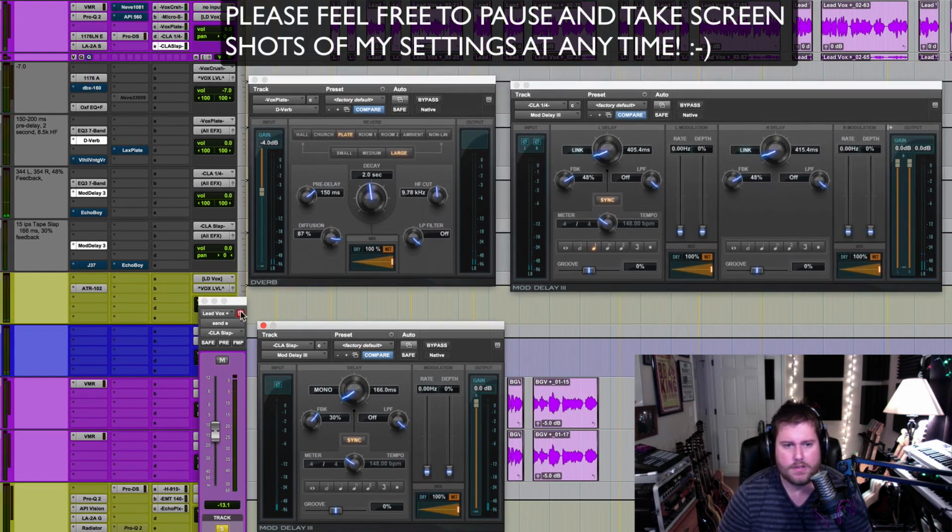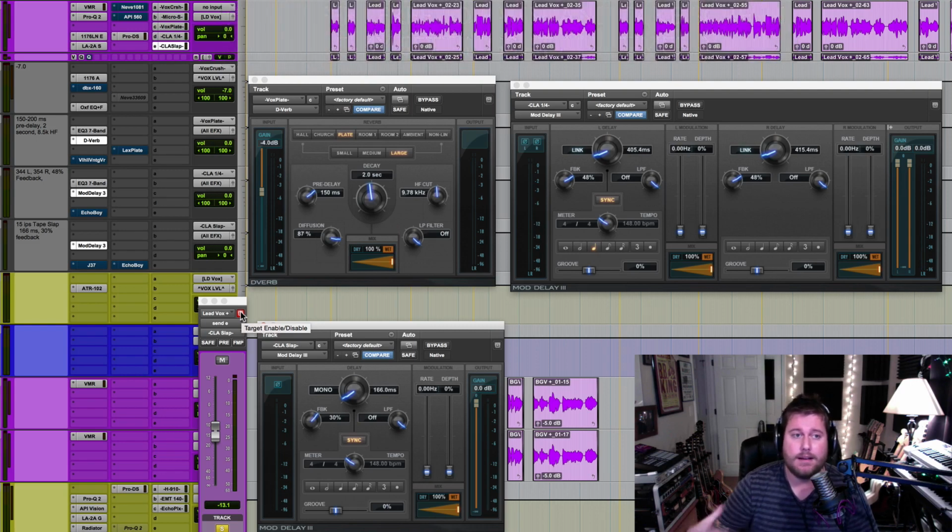Now here's the other thing that I want to stress is that I like to get my level like I was just doing in solo, but of course nothing matters what it sounds like in solo, it matters what it sounds like in the context of the mix. So I'm going to bring the whole band in, and then readjust my levels because in solo we're able to hear more of the effect, so now I want to turn everything up a little bit, blend it in, and get our level.